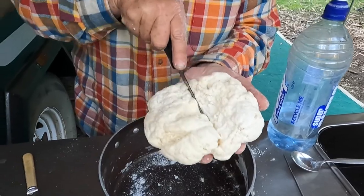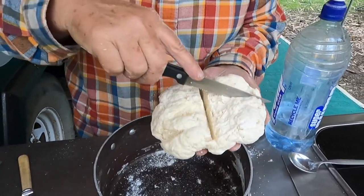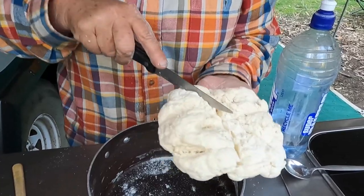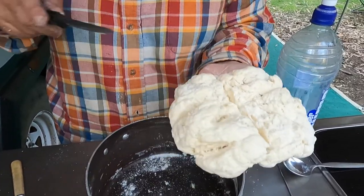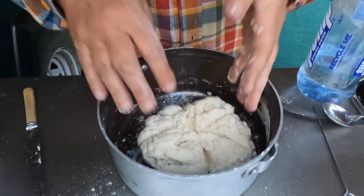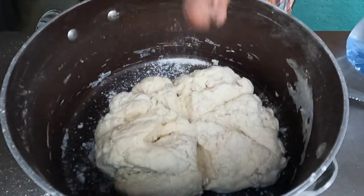And then I get my serrated knife and I give it a little bit of a cut. So Carol and I have the same portions. Yep. And then I just hit him in there. And now that the damper's ready and we've got that all good to go, we'll go and see how the flour's going.